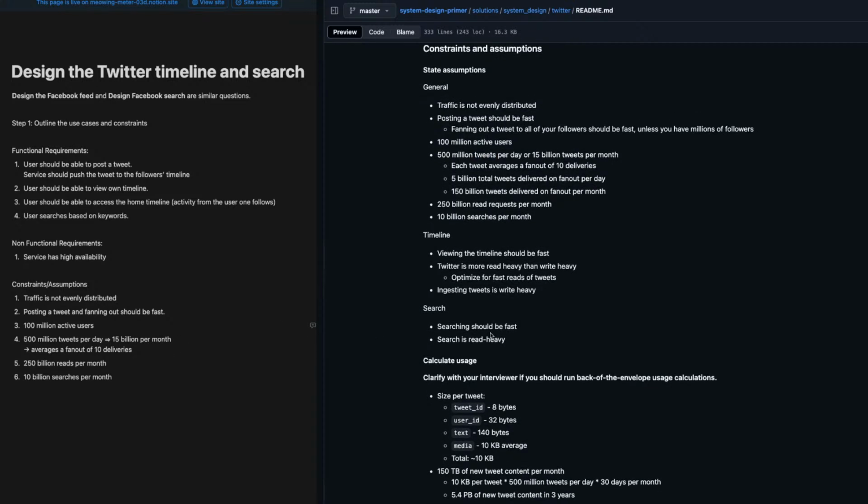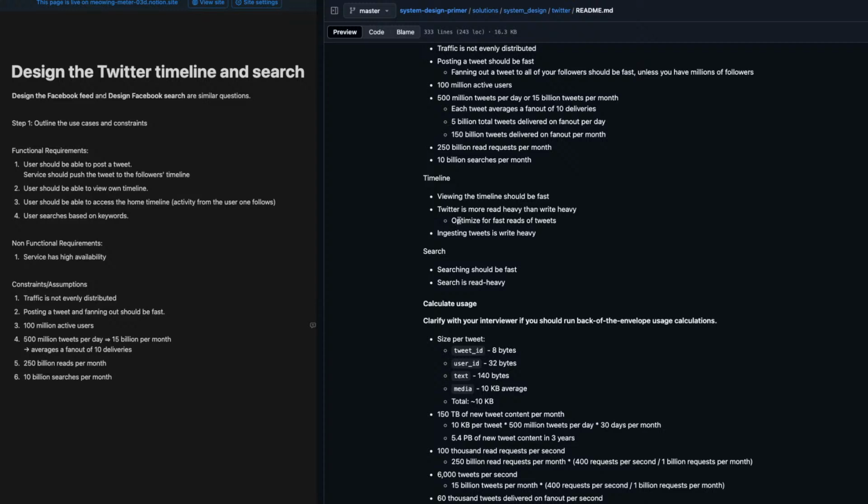Okay, and viewing the timeline should be fast. Twitter is more read heavy than write heavy, optimized for fast reads of tweets, and ingesting tweets is write heavy. So here, more read heavy than write heavy, optimized for fast reads.